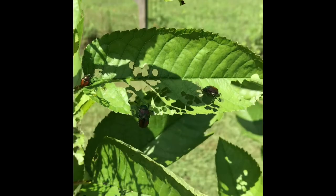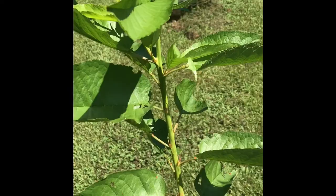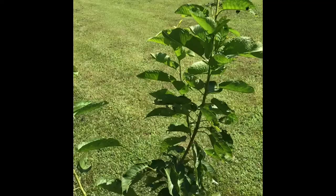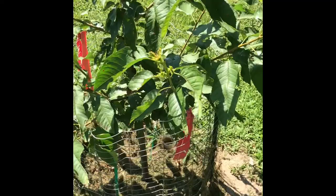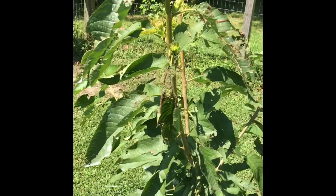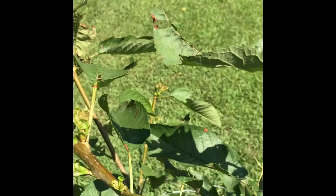It's time to spray again. This is my Bing cherry tree — the bugs love the sweet leaves and new growth and they're damaging it. I haven't sprayed in about a week and the damage is terrible. This is one of two Bing cherries I bought. The other one I cut down quite a bit because the top branches were so damaged, but it does seem to be getting new growth. I'm going to spray later this evening to protect that new growth, because the insects go after those young sweet tender leaves.